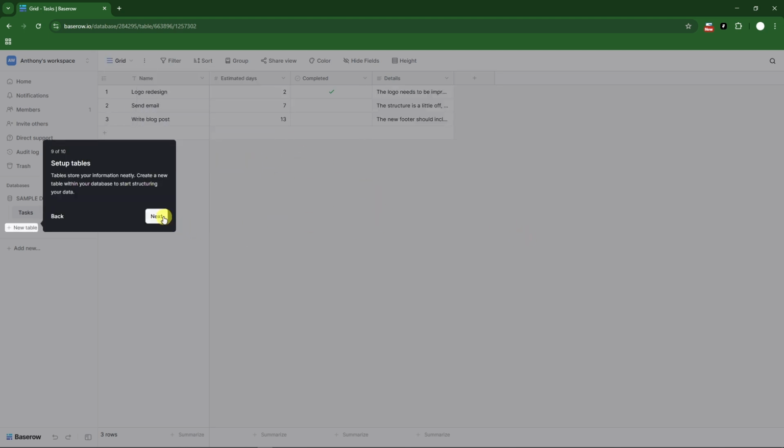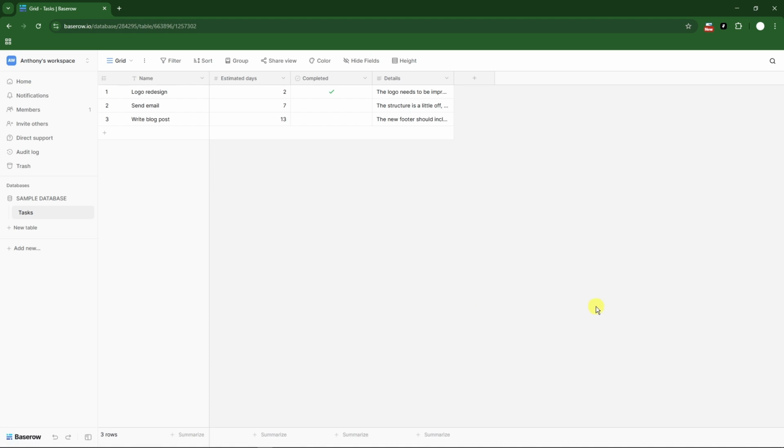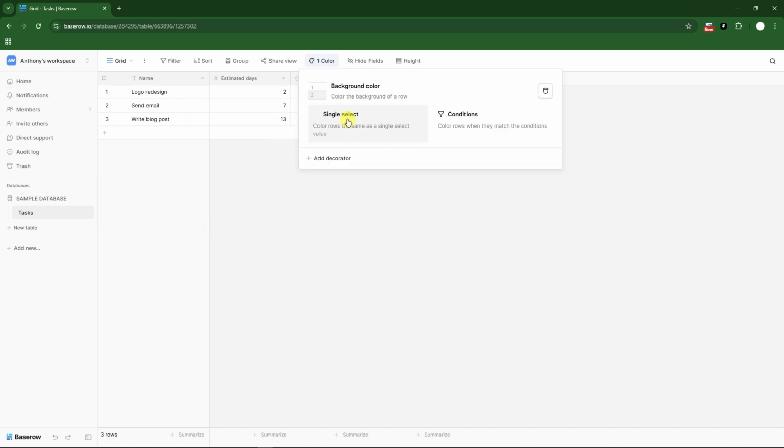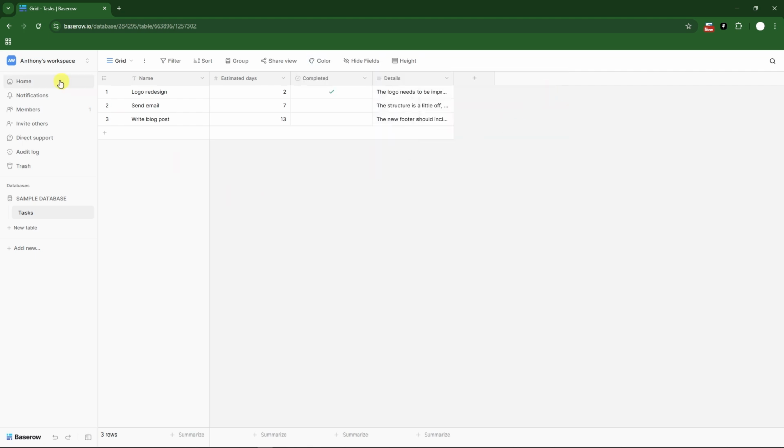Got it. So the first thing we're going to look for now is, of course, the settings option, because bright color is not really for me. If I click on color here, the background color there, I'm going to look for a background color that's actually darker. I think they don't have a dark option here. There's no settings right there.